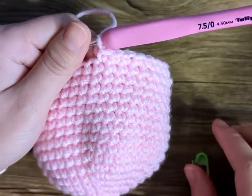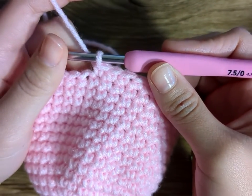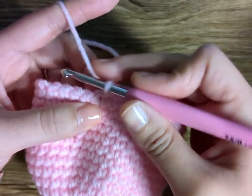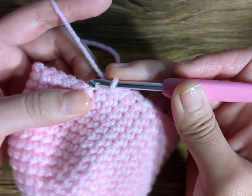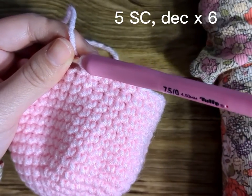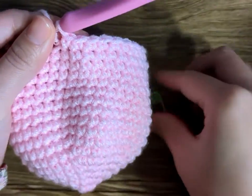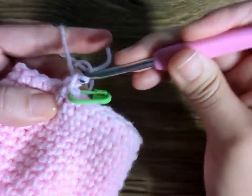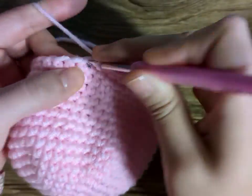Okay, so to start the round after 10 rows of single crochets, that's 42 stitches, we're going to start decreasing. And to do that, we're going to make single crochet in the next 5 stitches. Oops, my stitch marker. Okay, so 1, 2, 3, 4, and 5 single crochet.